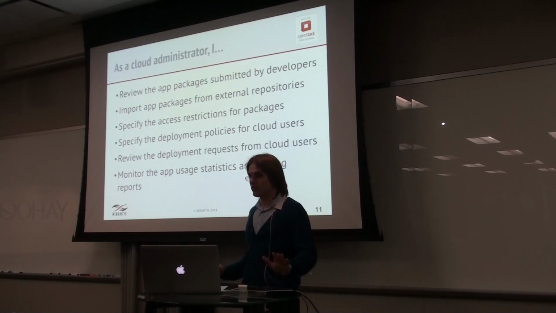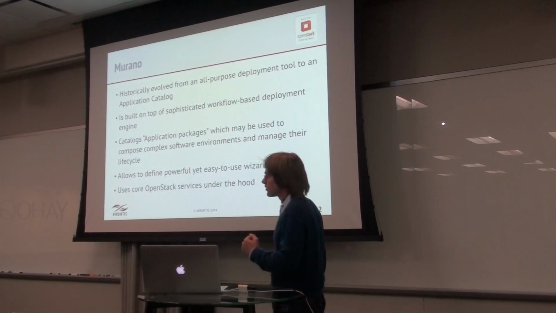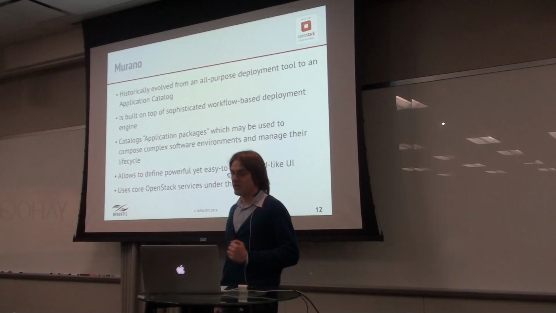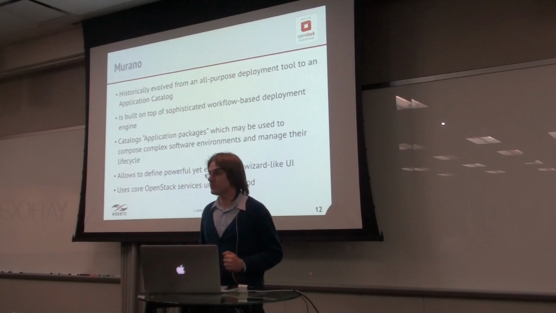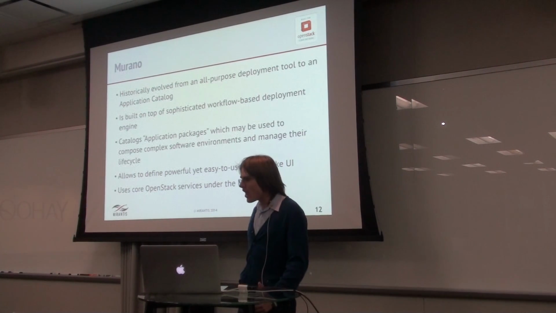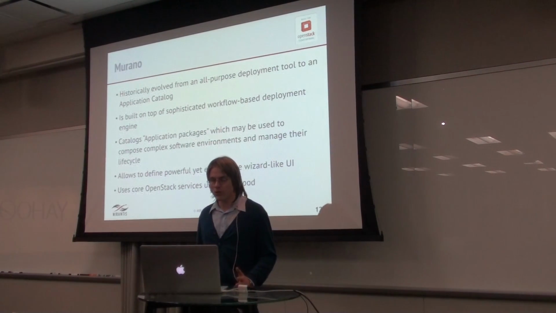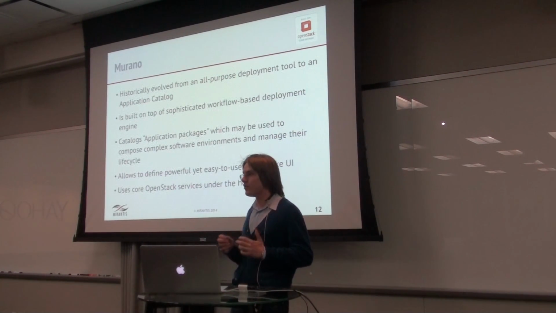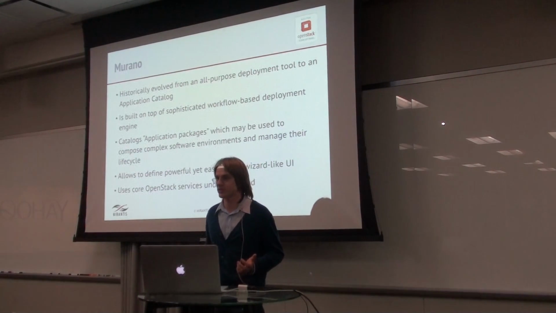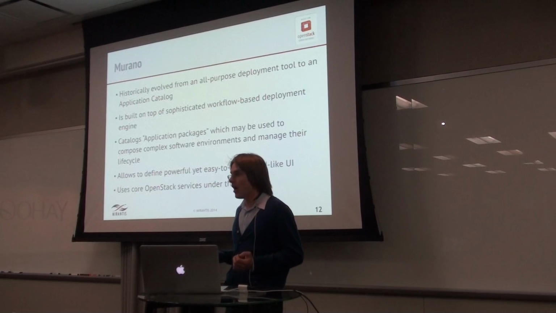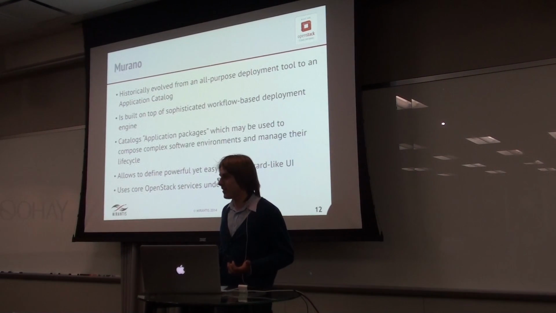So that was just a concept, and now, the Murano project. That's our implementation of this vision, of this concept. Actually, we started from a much simpler goal. We were building a tool which would catalog and deploy the services for building Windows data centers in OpenStack clouds. And eventually, this worked, and we were quite successful with that.